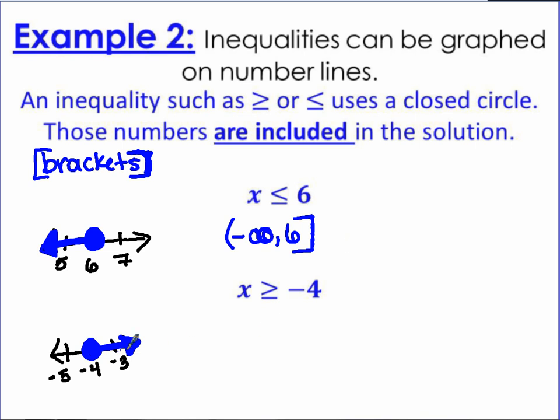And if I'm going to write that in interval notation, you start with the smallest number first. And in this case, it's never going to get smaller than negative 4, so I'm starting with negative 4. And since it can be negative 4, I'm going to put a bracket there. Remember before in example 1, they could not be those numbers because it didn't have the or equal to symbol. And then it goes to the right forever, which is positive infinity, because the numbers just keep getting bigger and bigger and bigger. And infinities always get a parenthesis because I can't plug them in for numbers. Okay?